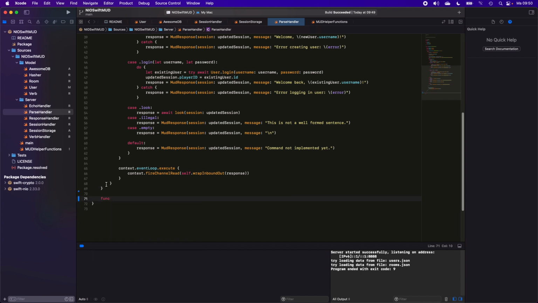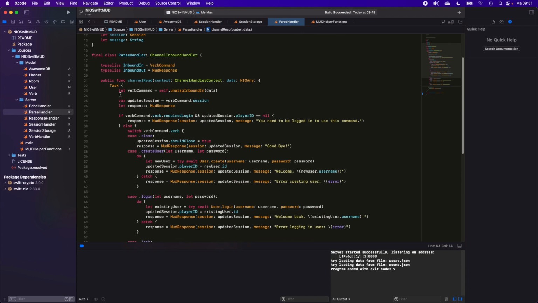It'll be a private function called create MUD response, and it will take a verb command and return a MUD response. This will be an asynchronous function, and it will contain most of all this.